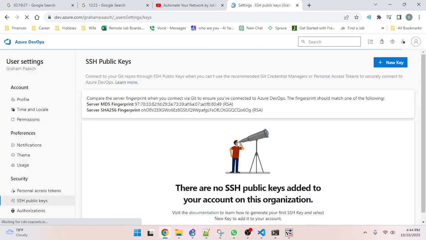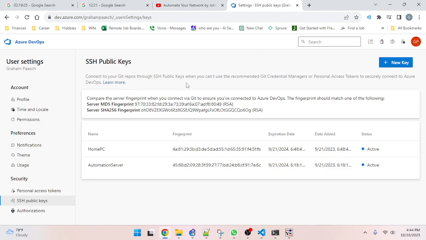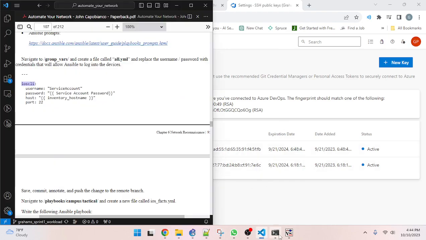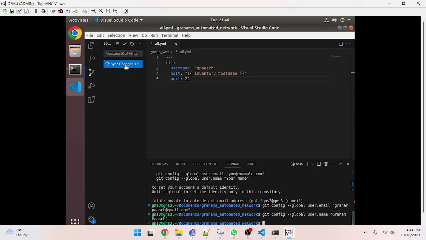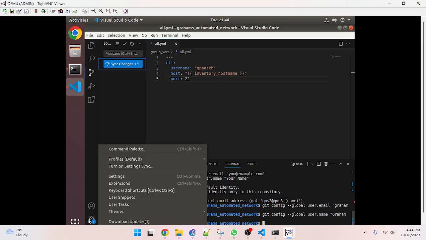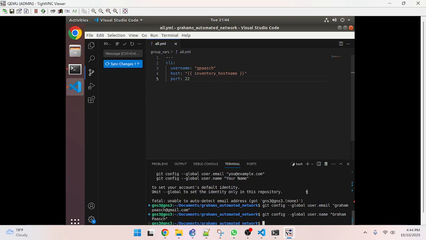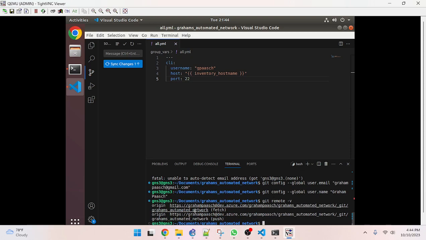Yeah, so we can do it with SSH keys, which is, I think, the way I would like to do it. So yeah, let's do a git remote -v.